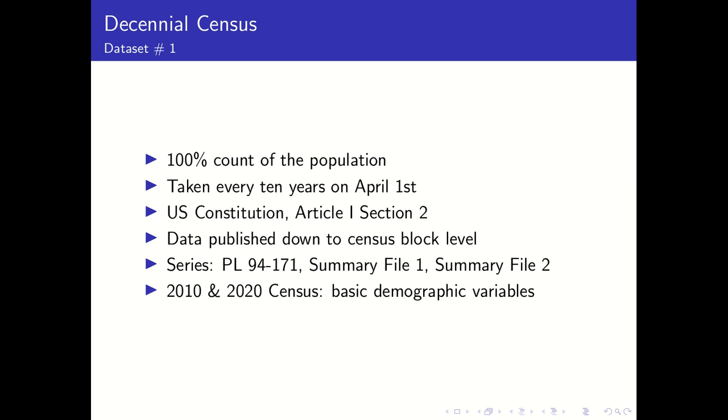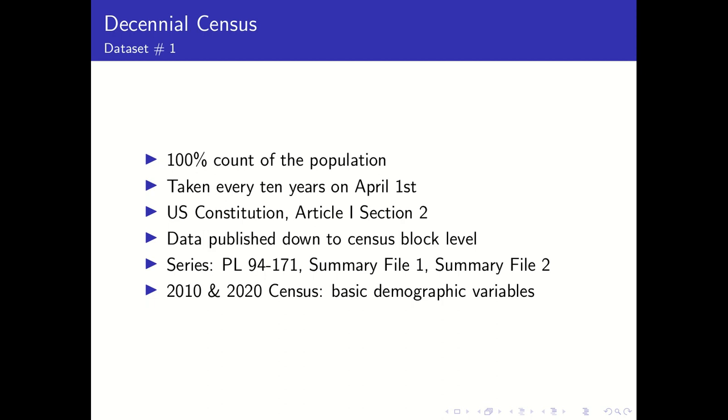But let's start now with the choices that you have to make. We have data set, time frame, subjects, and geography. The biggest choice that you'll need to make is your data set, and I'm going to cover three of them here. The first data set is the Decennial Census.